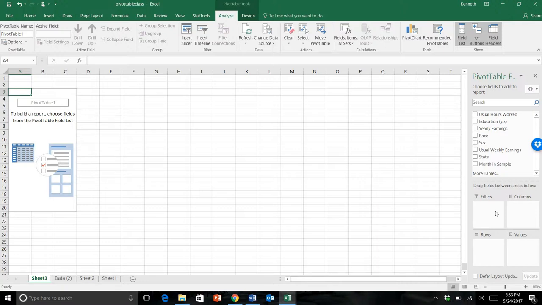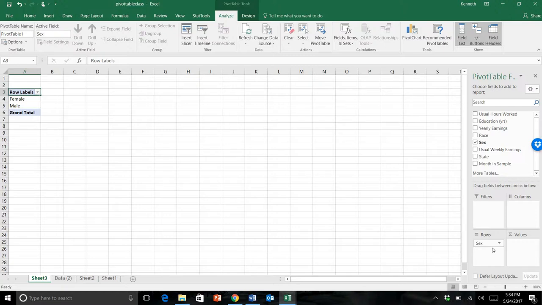Values come down to personal preference and knowing your boss. I'm going to say I'm working for Kailash right now. Kailash, do you want it in rows or columns? You say rows, okay, so we're going to do rows. Now I'm going to do yearly earnings. Actually, what I'm going to do is sex. From our previous if statement, it already knew there's only two, male or female. It already read the data.